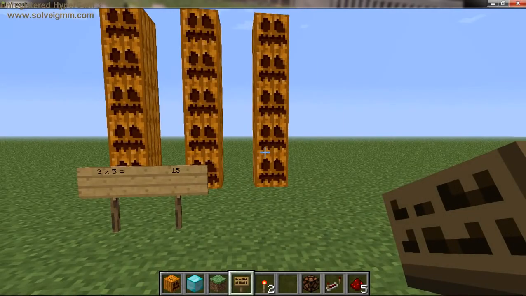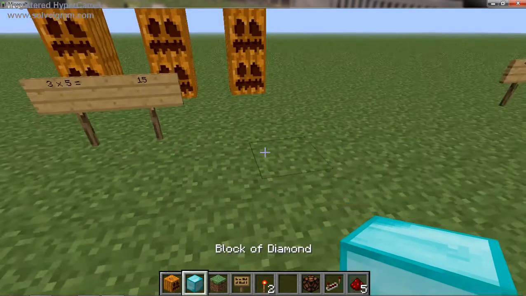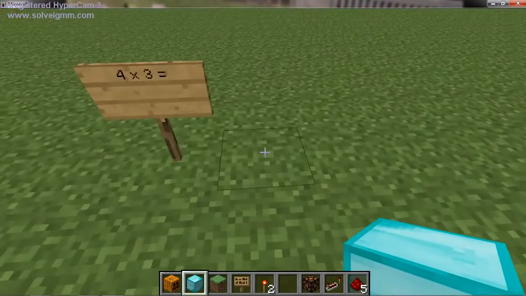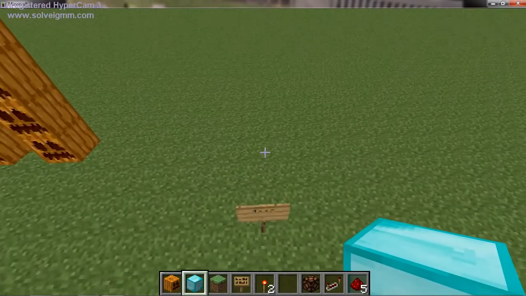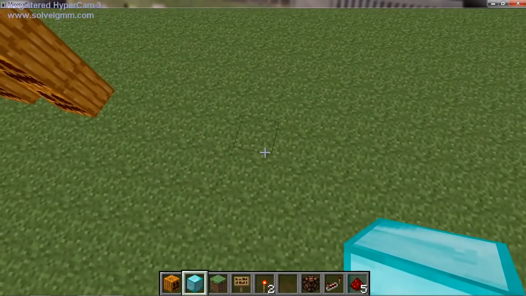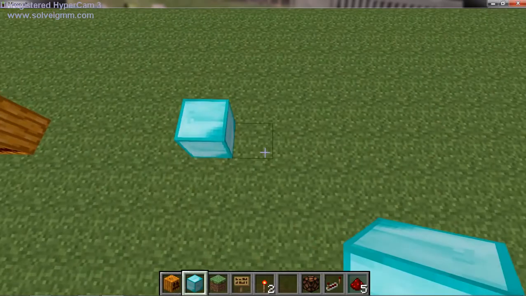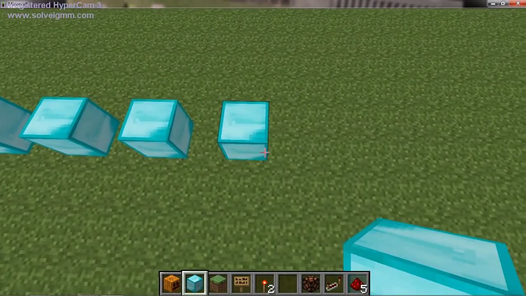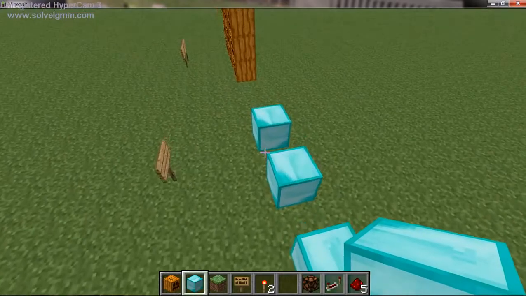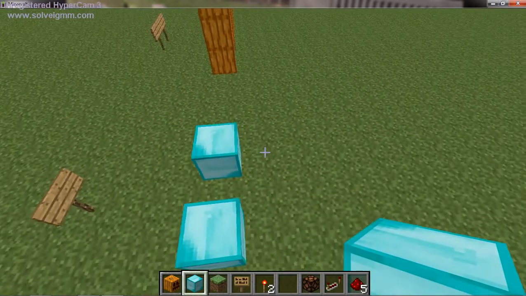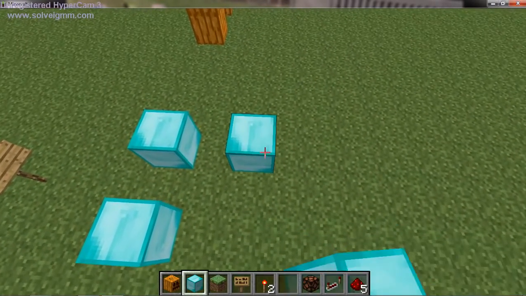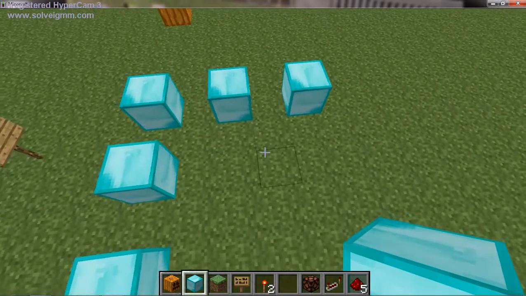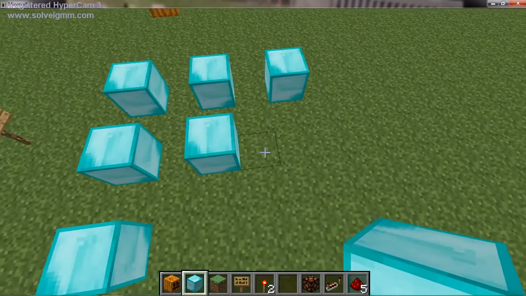Now the other way I can do it is I can build on the ground. I can make an array on the ground. So here I'm asking the equation 4 times 3. So I'm going to take a little fly up in the air here, and I'm going to make 4: 1, 2, 3, 4. But I want it 4 by 3. So now I've got 4 across. I want 1, 2, 3. Now I need to fill in all these spaces.